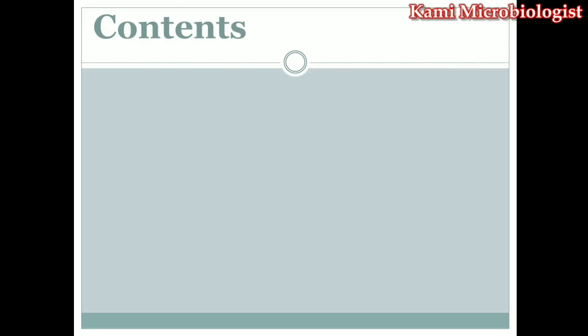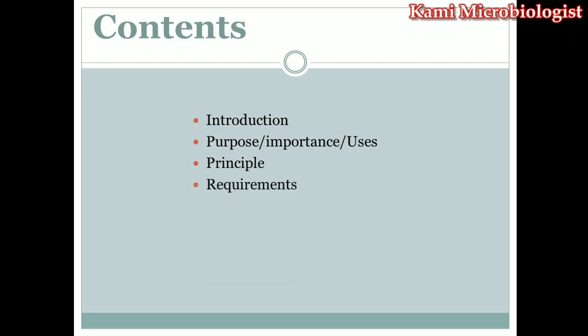First of all, let's talk about the main content, means what we are going to talk about in this video. In this video we are going to see what sickle cell disease actually is and what the sickle cell test is. Then we are going to see the purpose, the importance or the uses of this test, means why we perform that test. Then we are going to see the principle, the material, the things which we use for that test, and the purpose of those materials or reagents.